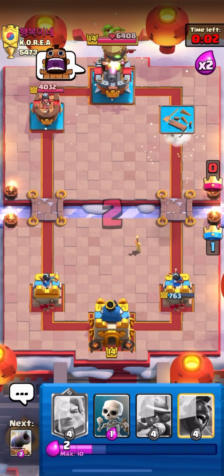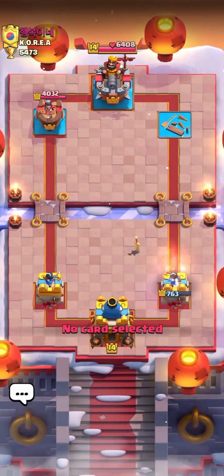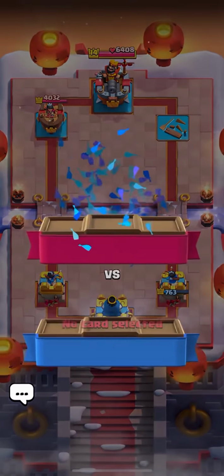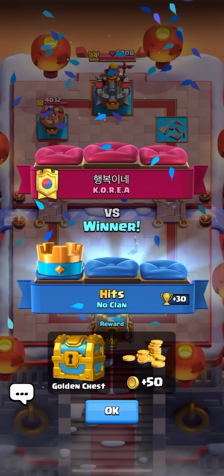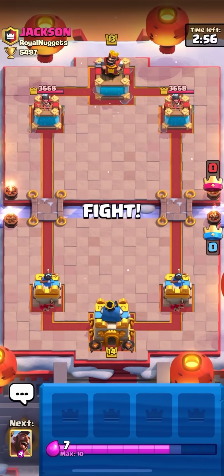Let's go. Yeah, good game. One more rocket to finish it off. Let's go. And now for this next one, we're up against Jackson from the Royal Nuggets.